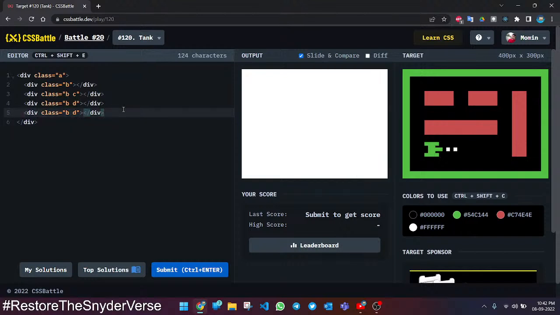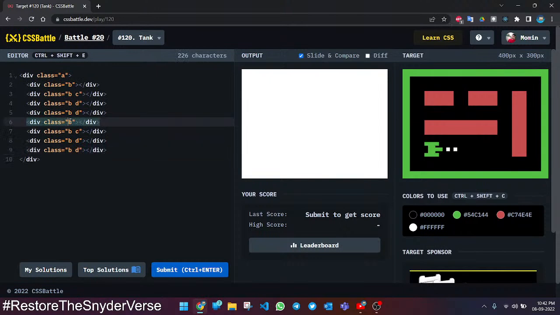Now we need to add four more divs for this green design. Let's just copy all of these. E E E E E, and now here we have F G and H.